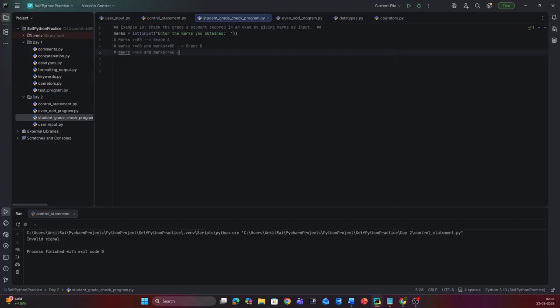For this condition we'll consider the grade as C. And the last one is if marks is less than or equal to 40, in this condition we will consider the grade as fail. There will be no grade, right? So the student will fail if they secure less than 40.